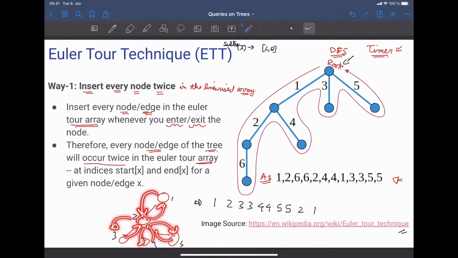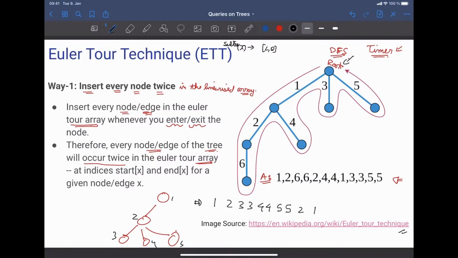So I push 2 whenever I first reach 2 from its parent and whenever I go from 2 back to its parent. Okay, so this is the definition of entering the node or exiting the node. Therefore, by construction, we can see very obviously that every node will occur exactly twice in the Euler tour array. This is by construction.